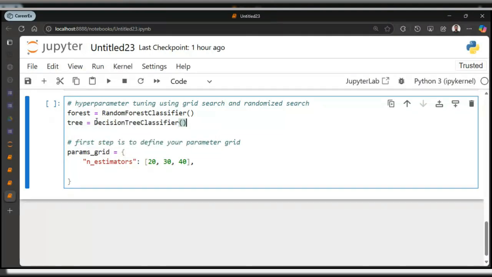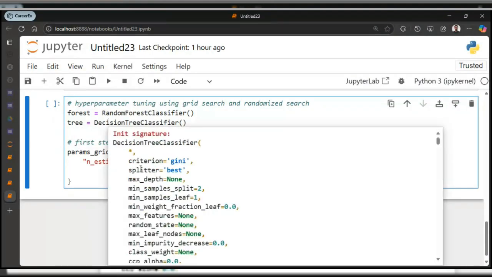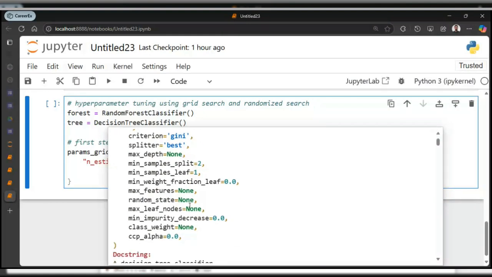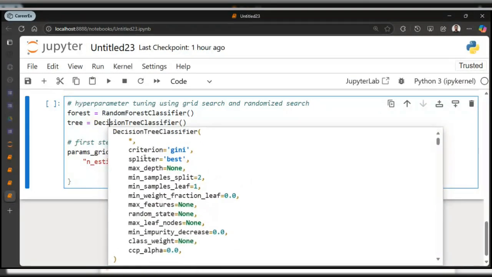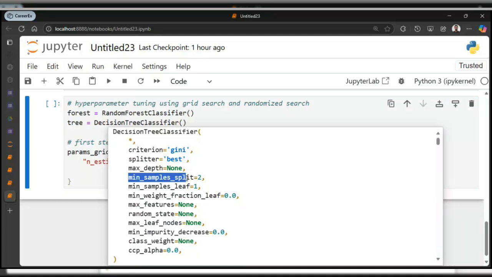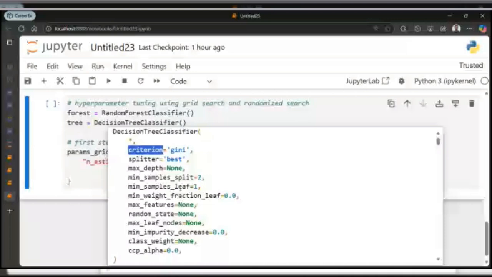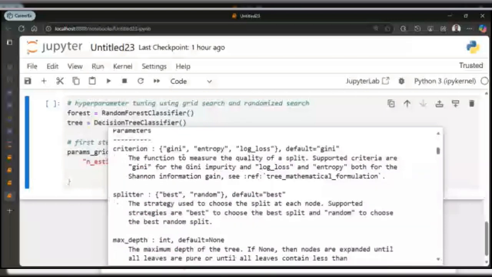Decision tree classifier. All right. So for decision tree, we're going to get minimum samples split 2, criterion, gini, and all of that. So how many criterion do we have? We have gini, we have entropy. All right. So there are some of these parameters where the combination doesn't work.